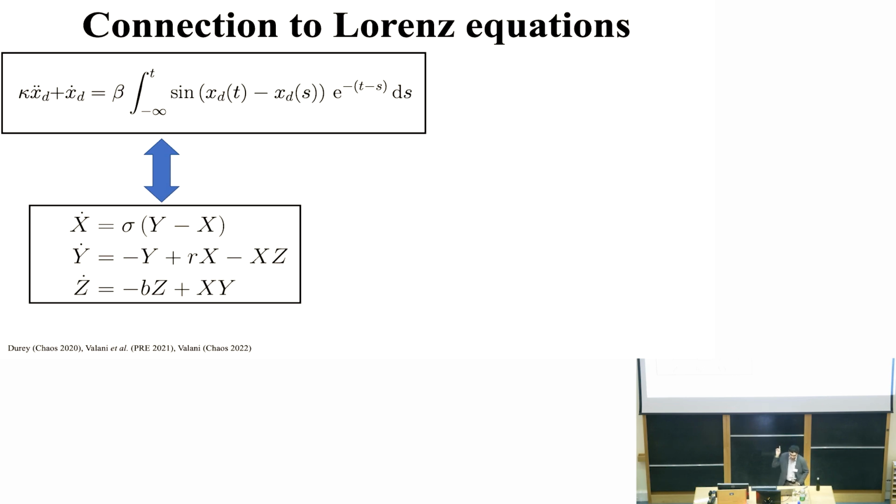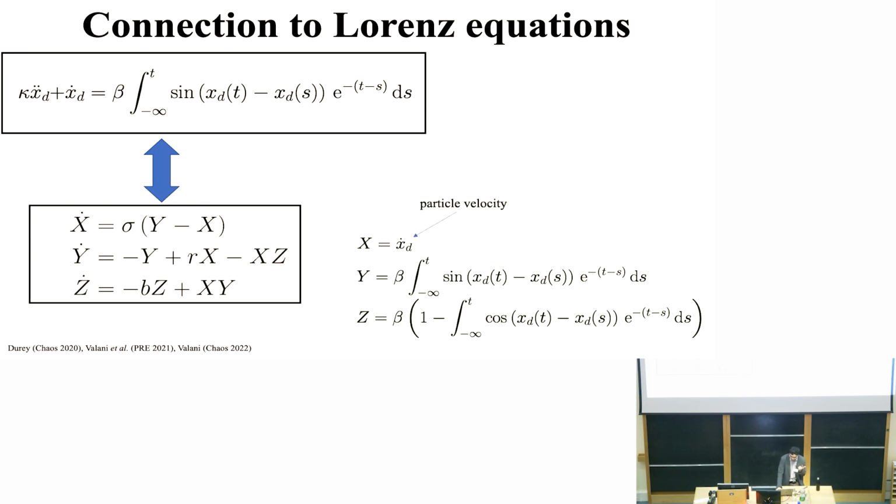And I don't know if any of you recognize that. These are the classic celebrated Lorenz chaotic system that you can map this system to, right? So the capital X variable maps to the velocity of the particle. The capital Y variable maps to this horrible integral force term on the right-hand side. And the capital Z variable is also related to this memory force, and it kind of is a measure of the amplitude of the waves where the droplet is, right?